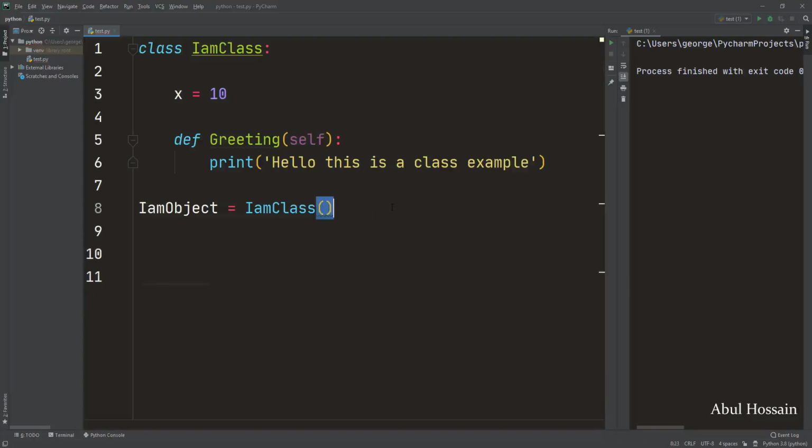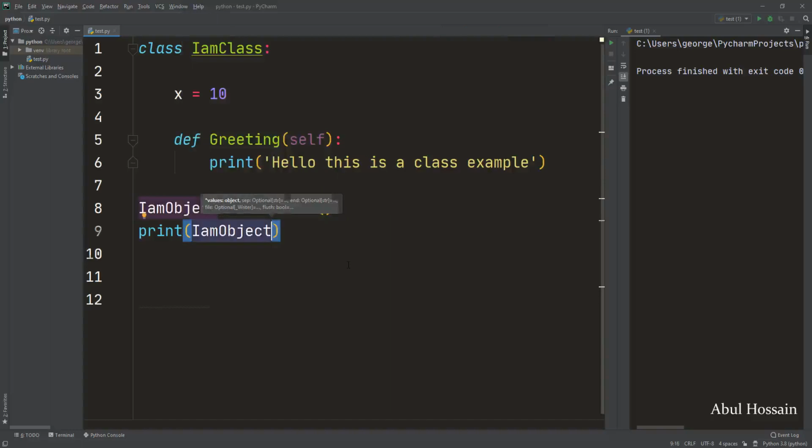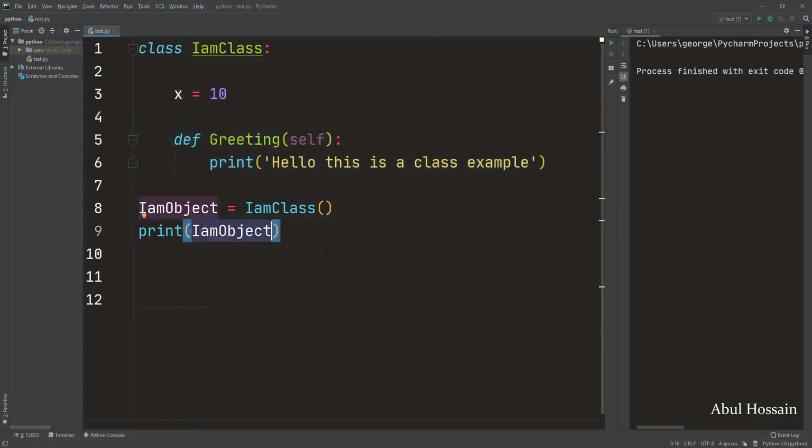Now I'm going to hit enter again and call my print function and type iamobject. According to the definition, this object should have all the methods and properties available to it. If I add a dot, then I should be able to use this property and this method with the new object I have just created.